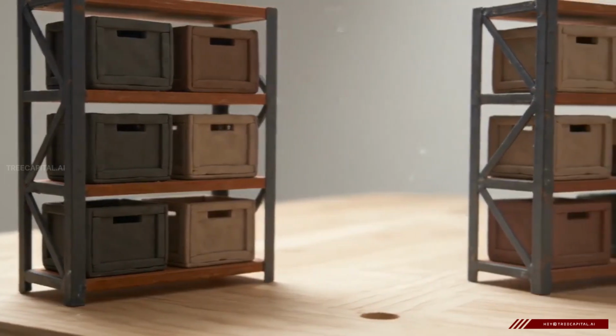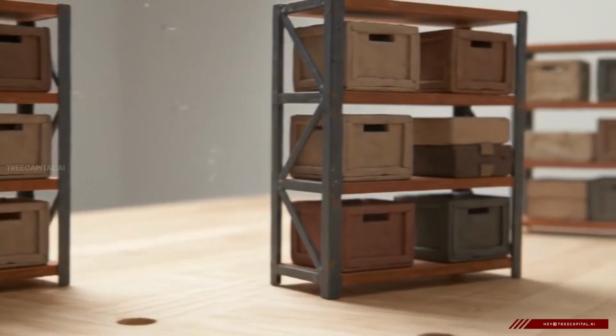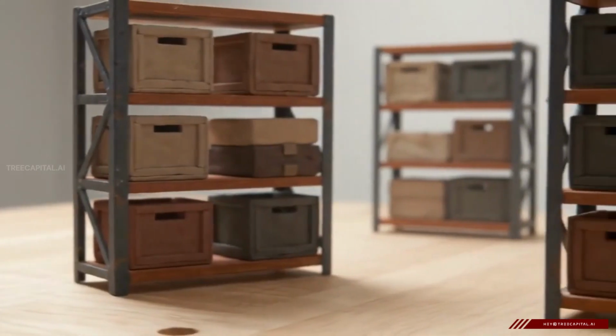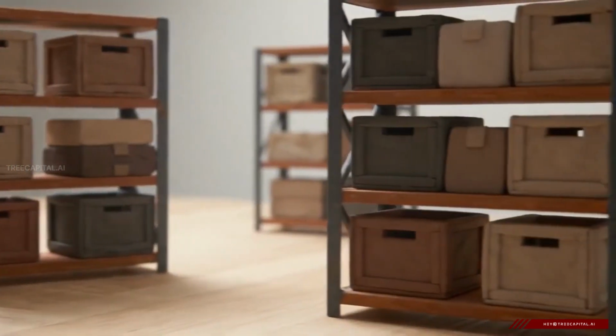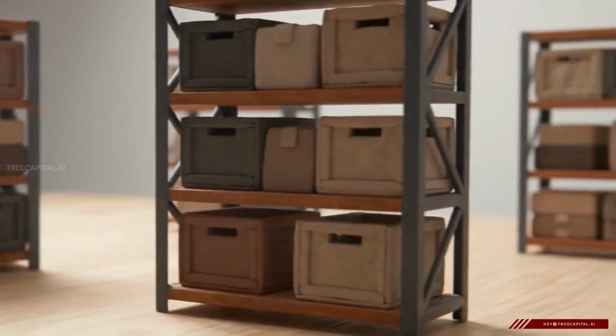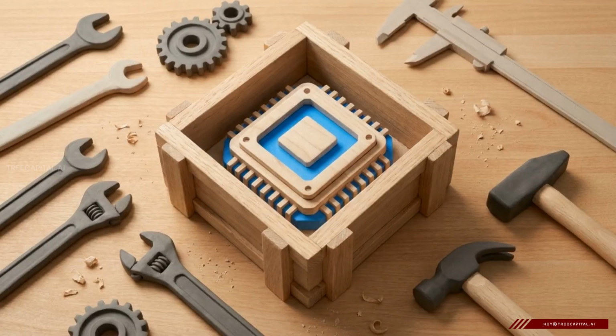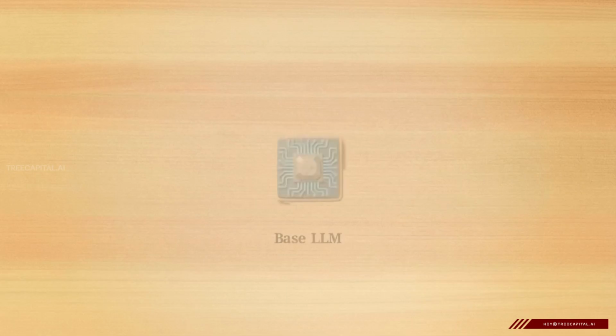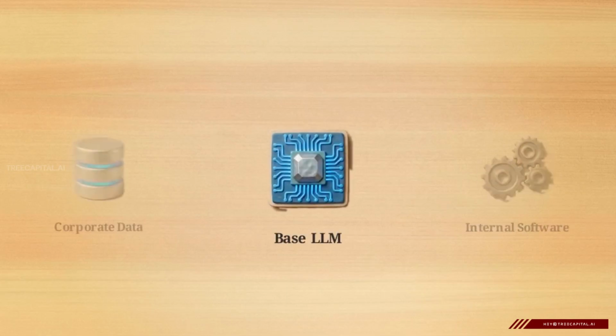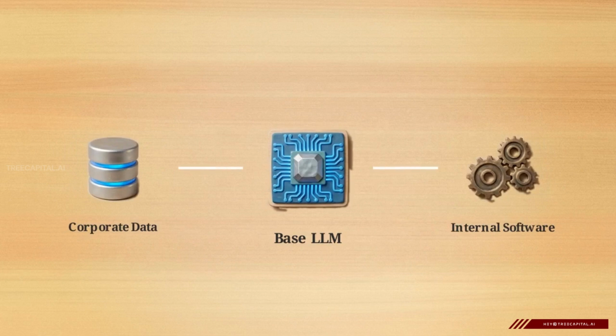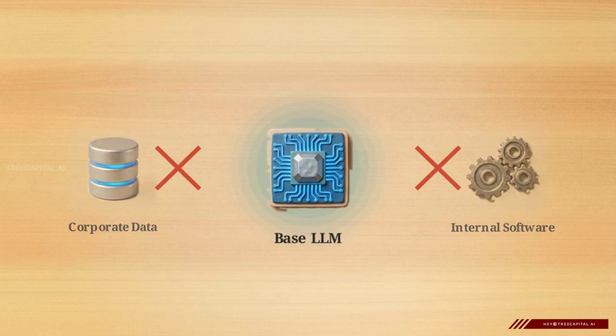Imagine walking into a massive industrial workshop. The shelves are stocked, the lights are buzzing, and you're tasked with building an enterprise system from scratch. You pick up a top-tier, out-of-the-box large language model. It has an incredible grasp of logic and language, but it stands there empty-handed. It doesn't possess your company's proprietary data, and it has absolutely no ability to actually operate your internal software.